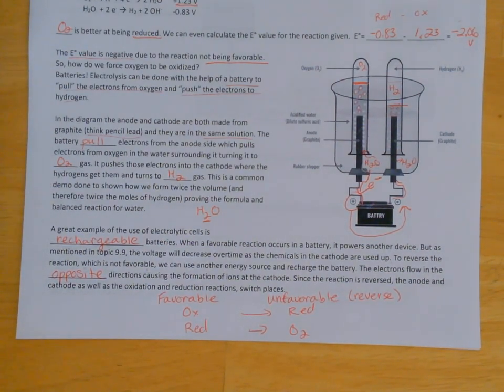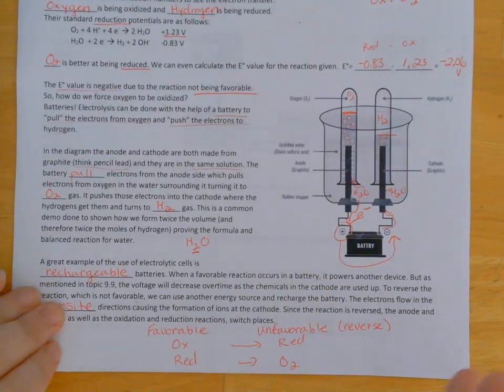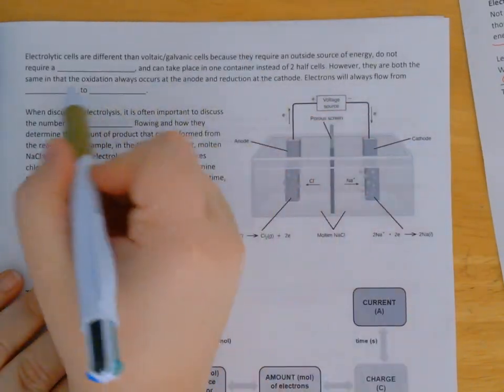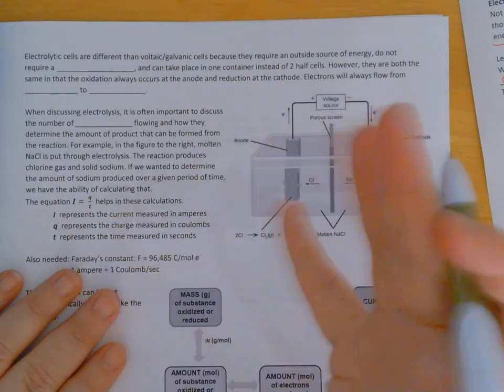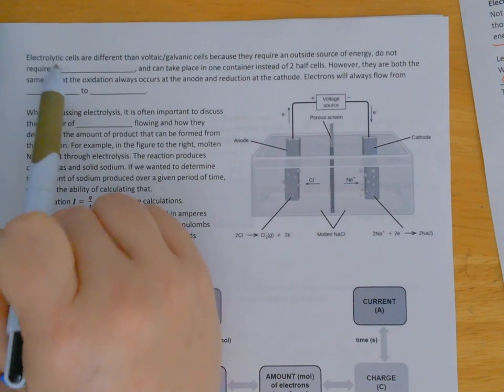That's how we recharge a battery. So every time your cell phone dies and you plug it into the wall, you're reversing the reaction in the lithium ion battery in your cell phone and recharging it, forcing that reaction to flow the opposite way so that when you unplug it, it can go in its natural, favorable direction. So that's really what's going on here with electrolysis. We call them electrolytic cells. That's another name for them. So we've got galvanic and voltaic cells. Those are the favorable. Electrolytic cells would be unfavorable, and we have to use a battery to make them work.